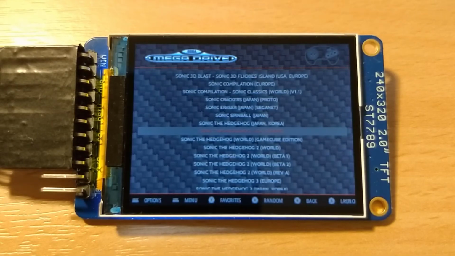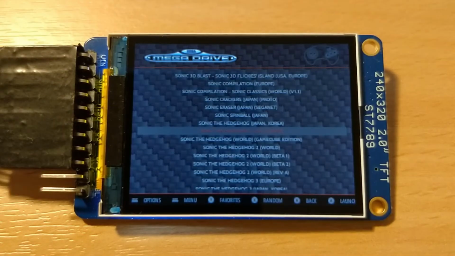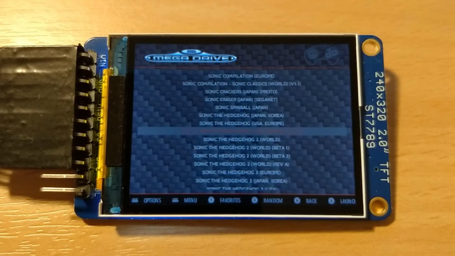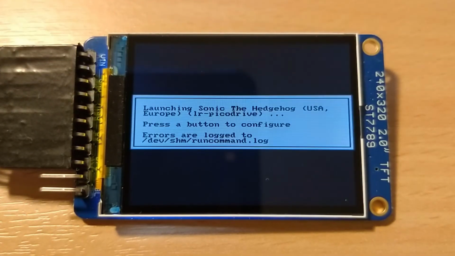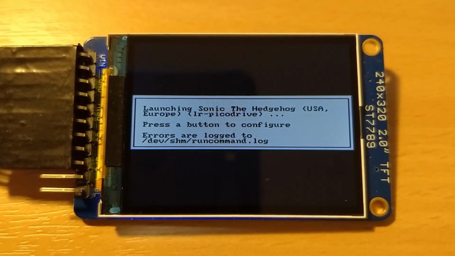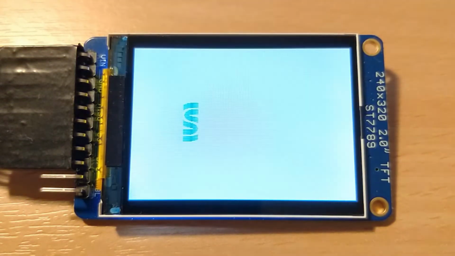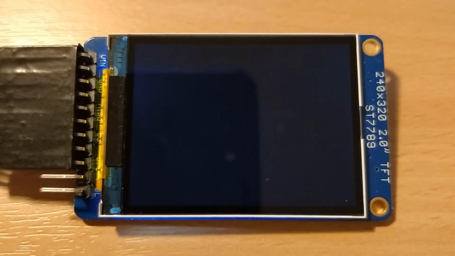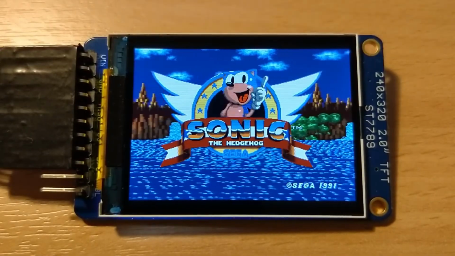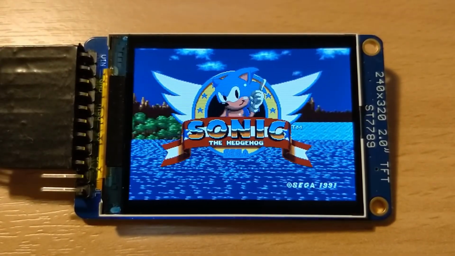So you can see it's booted up into EmulationStation and RetroPie just here. So let's select a game. Let's play Sonic. Let's see if this runs. Remember, we were trying to get to 60 frames a second here. Should be absolutely fine. Sorry about the focus thing here, my camera's not amazing at this. Brilliant, so that all looks pretty smooth.